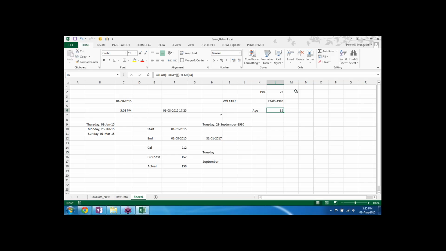So instead of 9, if I put it as 7, so 23rd, something like this, it shows me that 35 years have actually passed. So this is how we can calculate our data related to dates.